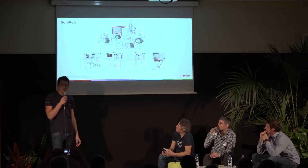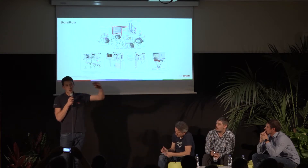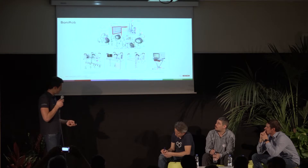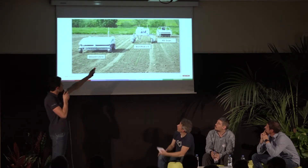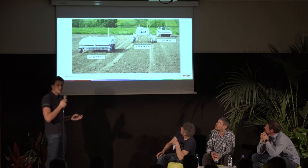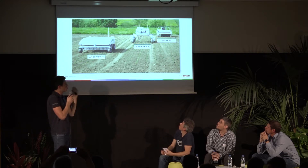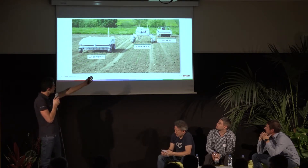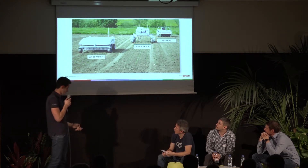The BunnyRob is also used extensively in the Flourish project, which involves cooperation between a drone and the BunnyRob to perform different tasks for agriculture. Their robot lineup includes the BunnyRob in the middle as their biggest and most complex robot, along with smaller robots targeted to specific activities: the 4D scan robot for field trials, and the Weedmobile for weeding.